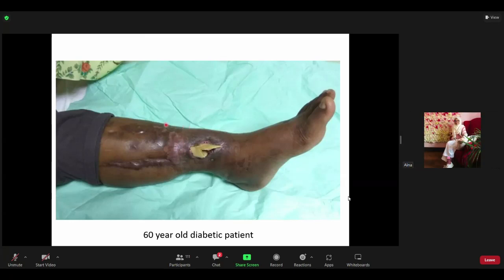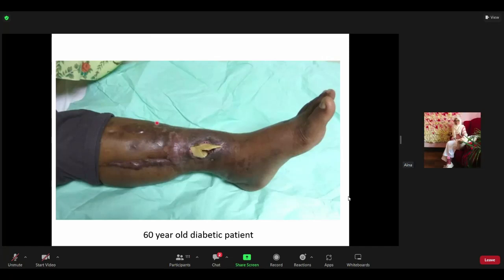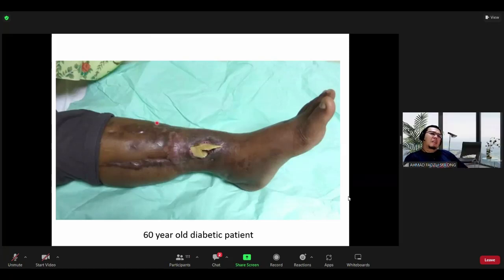Fibrosis leads to reduced, what, Aina? Fibrosis leads to reduced vascularity. Okay, alright. So one person said there was a previous surgery. Of course, because of that you get a scar. But that doesn't answer the question. How does the scar cause local compromise? So what Aina answered is correct.